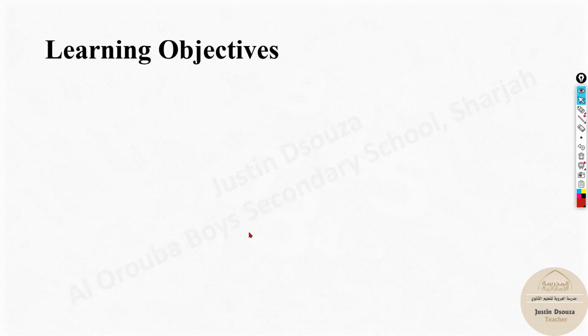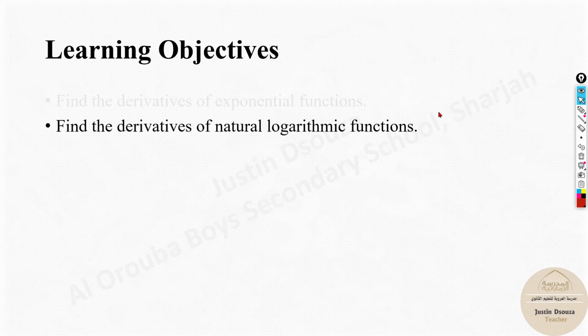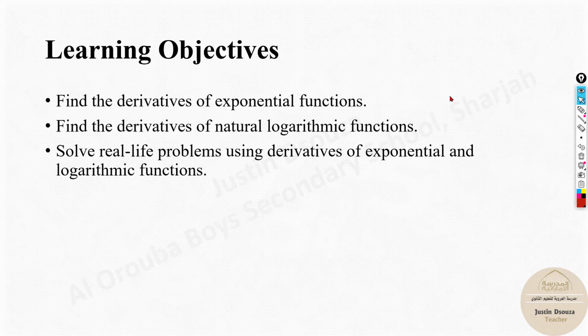We will start the lesson by looking at the learning objectives. They are to find the derivatives of exponential functions, to find derivatives of natural logarithmic functions, and to solve real life problems using derivatives and exponential and log functions. Now, exponential and log functions are inverses of each other and they have certain rules. There's a formula to use when it's exponential or log functions. We will look into that now.